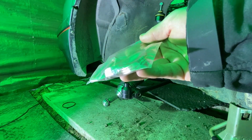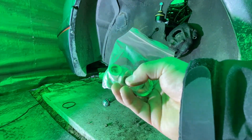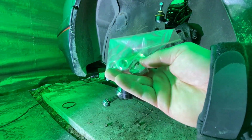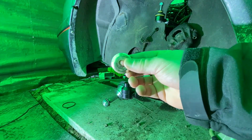These are the new nuts and washers that I've got for the freshly powder coated anti-roll bar. As you can see, they are all nicely zinc plated. They are from Classic Parts Germany, so I've got a nut for each side and then two of the dished washers that you see here for each side as well.